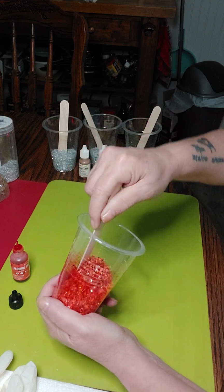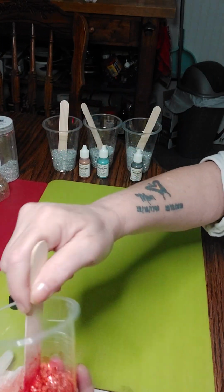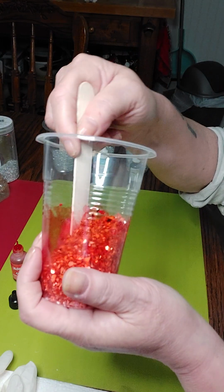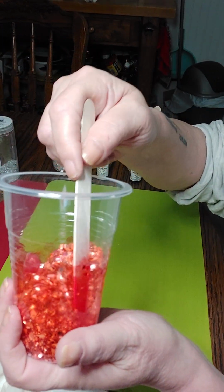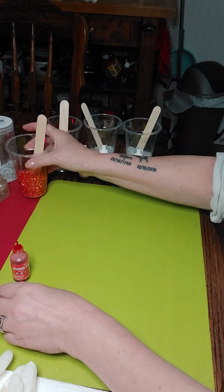Oh, that's beautiful. Alright, can you see that color? Is that not gorgeous? So this one is done, and you can see it's still pretty dry, but it has coated beautifully. Sorry, I'm out of the camera. It has coated beautifully, though. So that one is done.